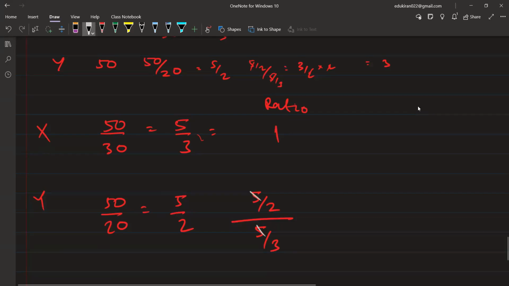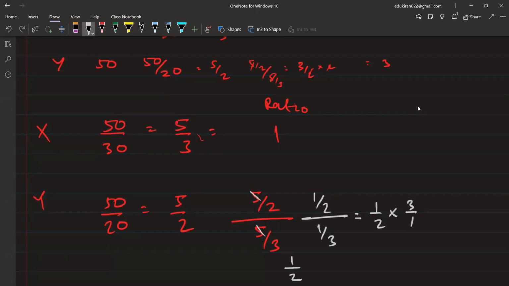ठीक है, ये आ गया क्या आपके पास? 1/2 डिवाइड बाई 1/3, सही है? यस। इसको हम 3/2 लिख सकते हैं? आपको दिख रहा है या फिर थोड़ा और एक्सप्लेन करना पड़ेगा? You need to solve in between steps, or you can see that it is 3/2. Can you solve, please? Yeah, I can solve it, no problem. So I can write it as 1/2 into 3/1. Yes. Or rather, if you want it more, then I can write 1/2 divided by 1/3. Then I will take the reciprocal. Okay, fine. So 3/2 लिख सकते हैं, right?